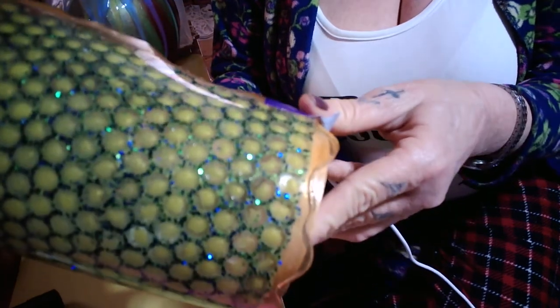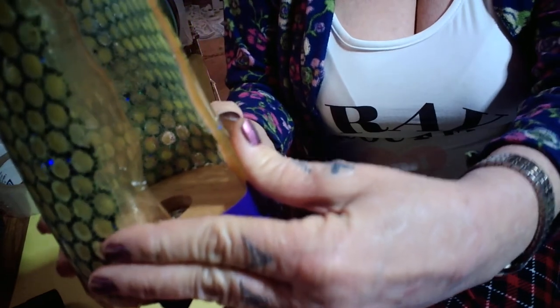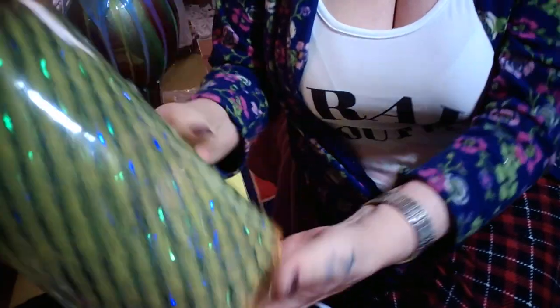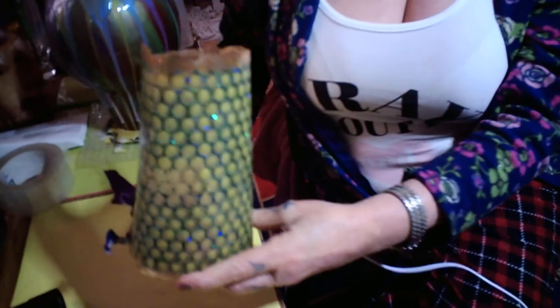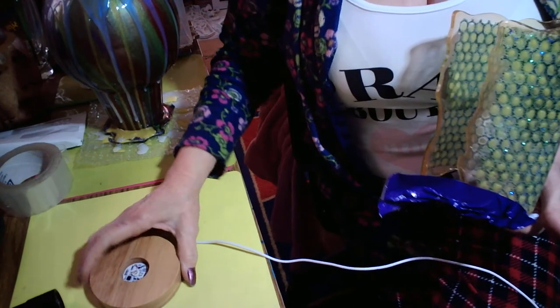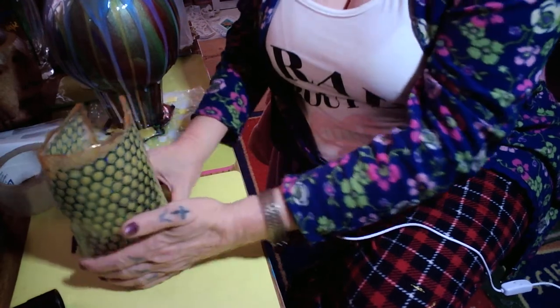We finna cut it on. Alright. Wish for the best. I got some tape here because I want to hold it together a little bit more. And I may shape it a little bit more. But yeah. Let me take the tape off for a second. If you want, you can take this off and put another color on. Look at that. Like a lamp skin. What y'all think about that?